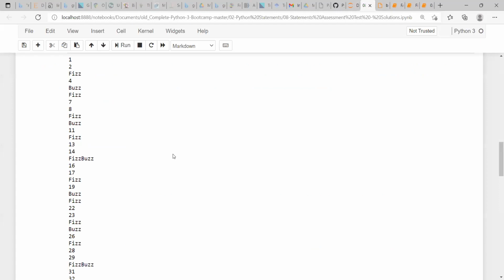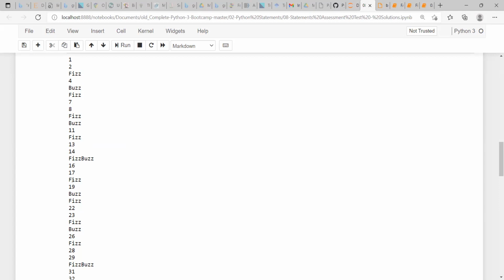Can you see this output? So 1, 2, then 3, that is fizz. Then it is printing 4. In case of 5, it is printing buzz. In case of 6, it is printing fizz again. 7, 8, 9 fizz, 10 buzz, like this. And at 15, it is printing fizz buzz.